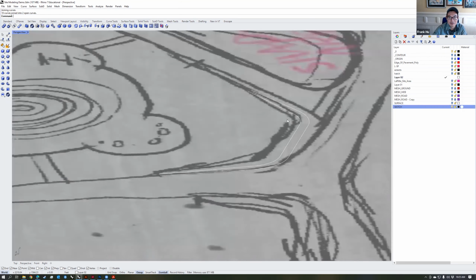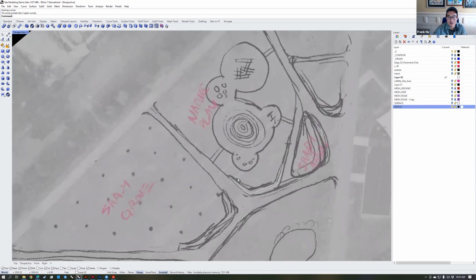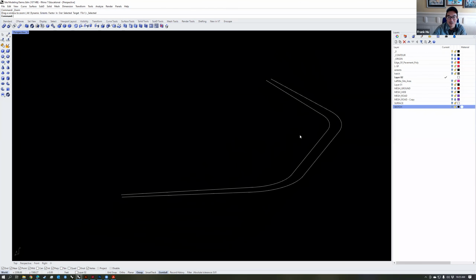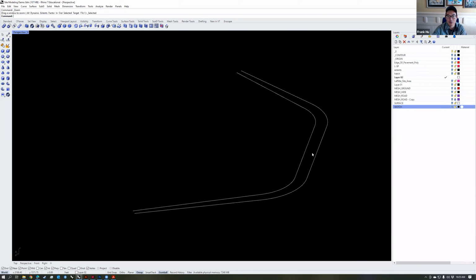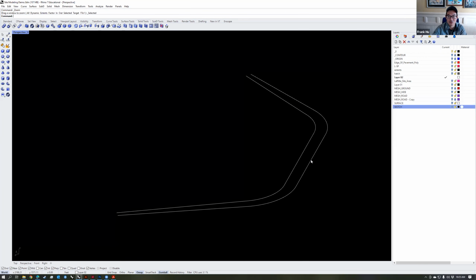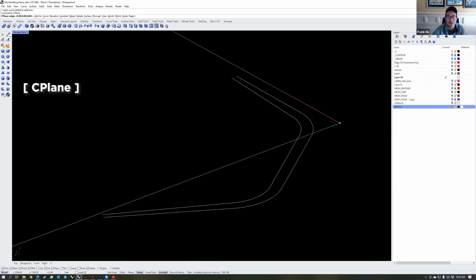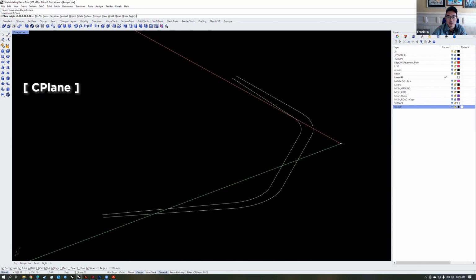And again, remember, at the very beginning of this whole process, this started as a dumb sketch. This is how design can evolve from the sketch to an idea. So I want to create a little bit more of a profile to this seat wall here. So we need to be able to draw perpendicular to this curve. The way you do that is you type in C-plane. And when you type in C-plane, you can change the location of the drawing plane.